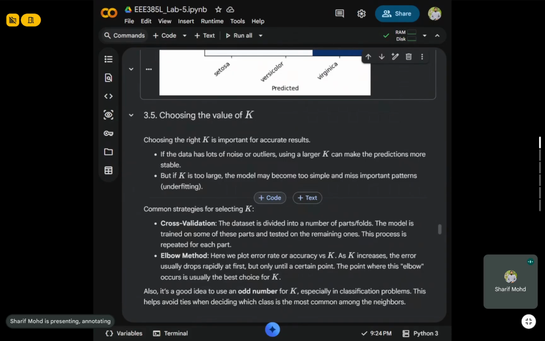Why not 7? Why not 9? So we have to choose the right value of k.